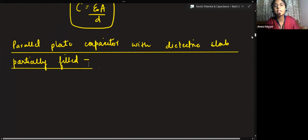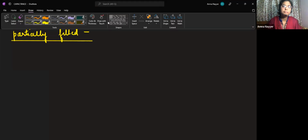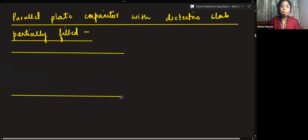Now the dielectric slab is not completely surrounding your material. These are the two plates of the capacitor. This will be positively charged. This is negatively charged. Sigma is the surface charge density. Separation between the plates is small d. Area of the plates is capital A.